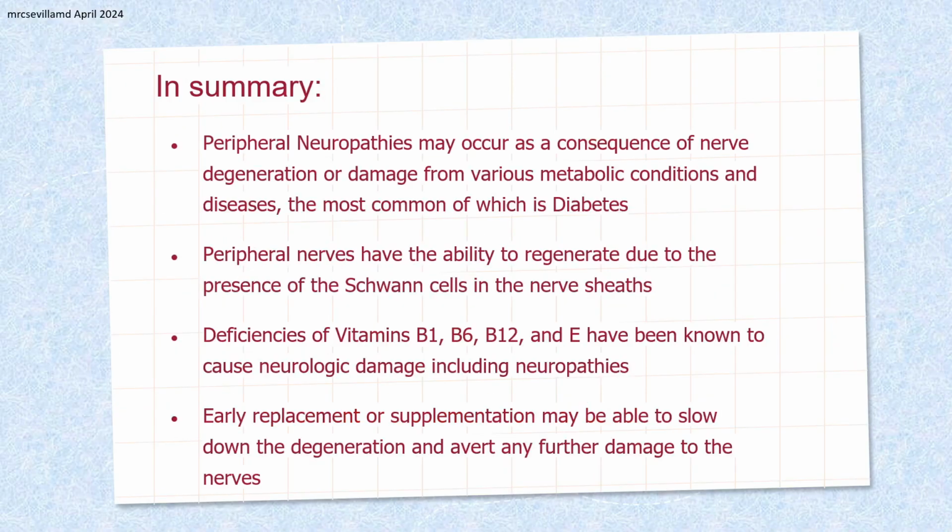In summary, peripheral neuropathies may occur as a consequence of nerve degeneration or damage from various metabolic conditions, and diabetes is invariably associated with it. It is important to remember that neuropathies may also be produced by certain vitamin deficiencies, and this is the basis for the suggestion for ensuring adequate intake from natural food sources such as vegetable and plant oils. Supplementation may also be done, but the individual and the doctor should be aware of the proper dose and content of each preparation to avoid adverse events or toxicity consequences.